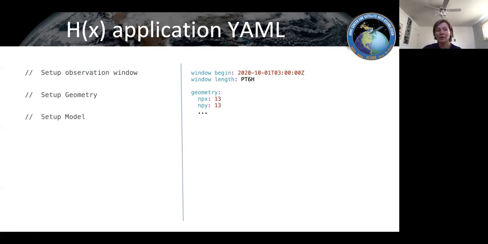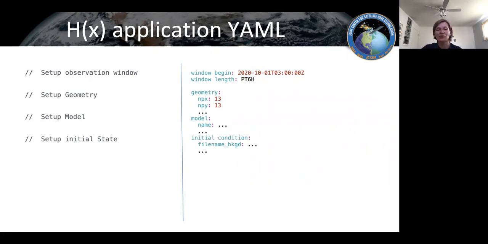Then we have a part that sets up the model. The three dots I'm putting here mean there can be more. You would typically see the name of the model we're using. You could see, again depending on the model, the time step, what the model variables are, etc.